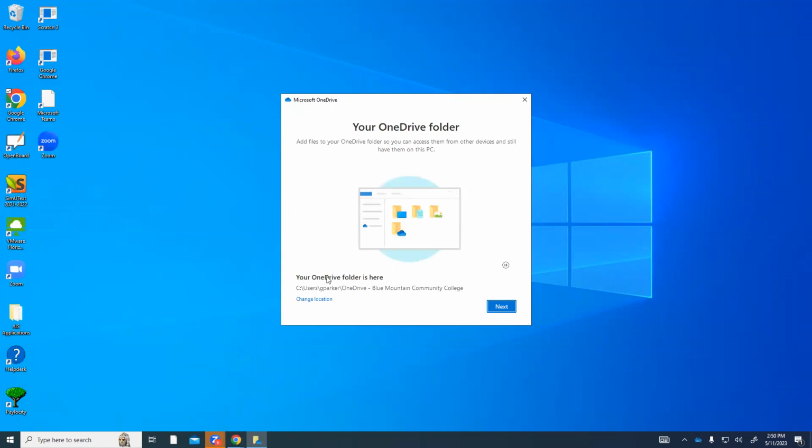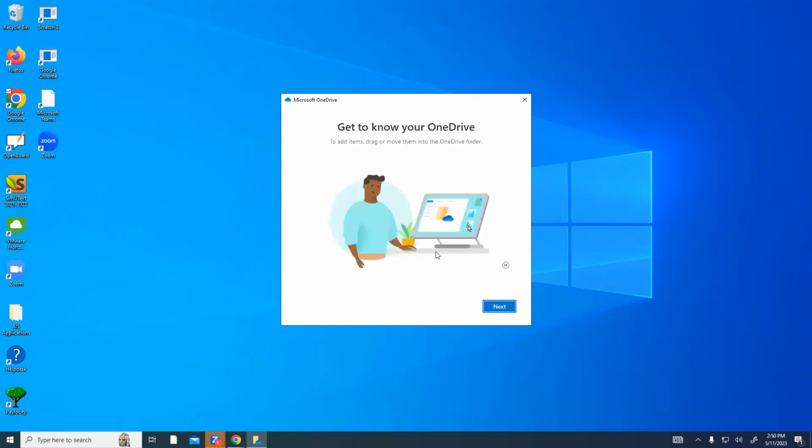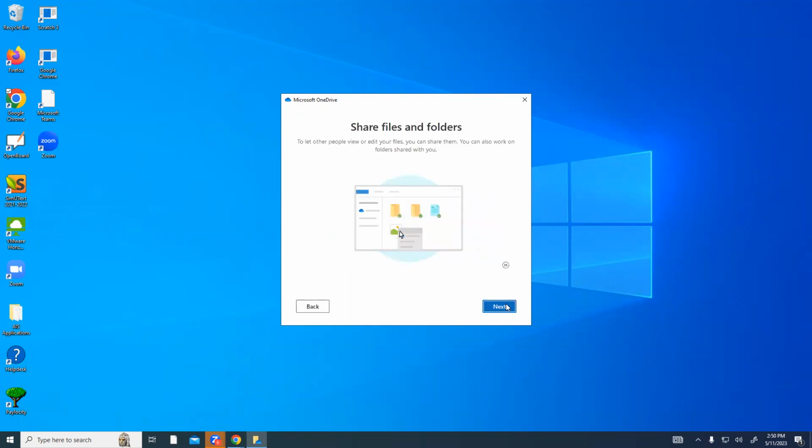Here they're going to make a new directory that appears to be local in my users G. Parker OneDrive, Blue Mountain Community College. I could change the name of that, but I think that's a fitting name. If you have a personal account with Microsoft, you could also have your personal account connected through this app by using that email address.